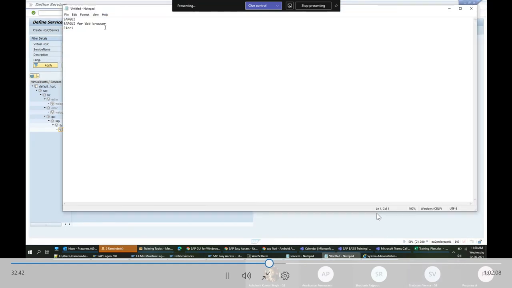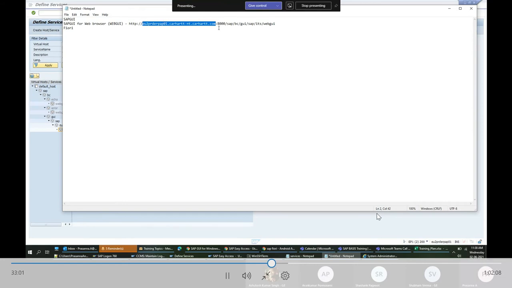This is not SAP GUI, this will be called Web GUI. This will be the server where my SAP is running, and there will be a port number for this.